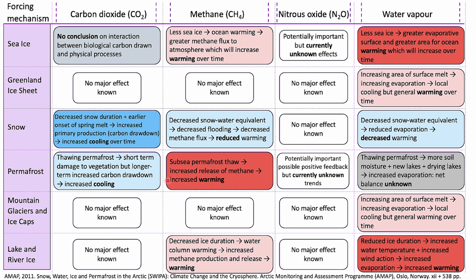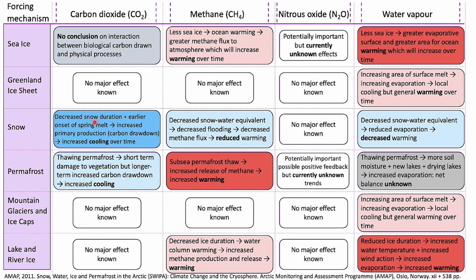And for example, permafrost thawing leads to the release of more methane, which is a greenhouse gas. So this leads to warming. So the red boxes are the ones which are leading to a warming effect, and the blue ones are the ones which reduce the Arctic amplification. In other words, here what we see is that carbon dioxide and snow are having a negative effect.